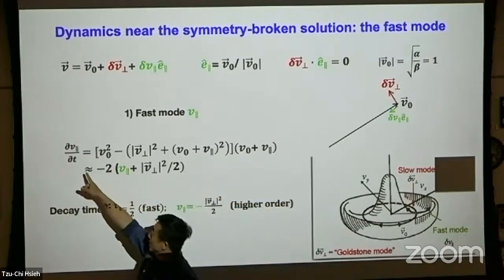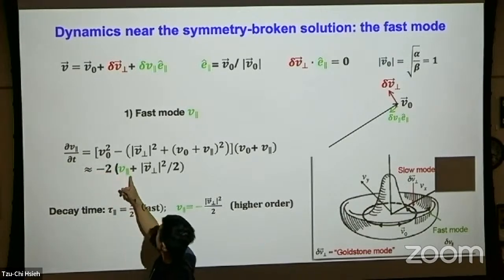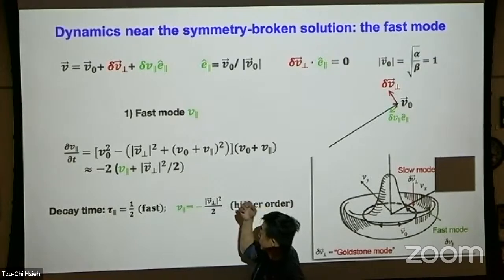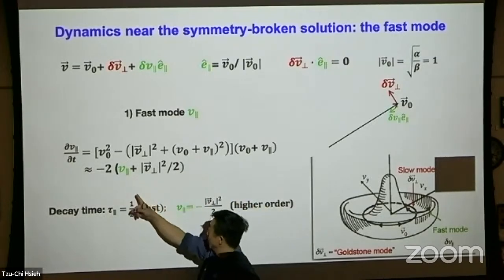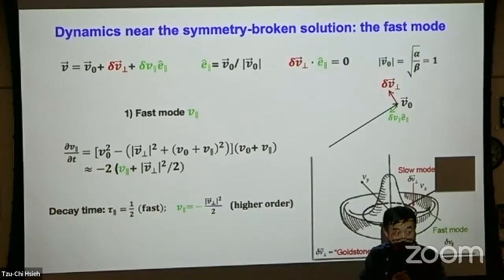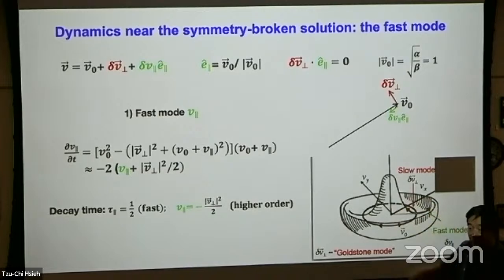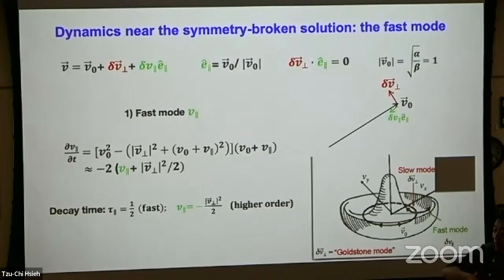You can derive it. You can calculate dv parallel dt, and you get a negative coefficient times v parallel. This is higher order, look at it, right? So this is actually quite stable. There's a negative coefficient in the time derivative, so this is a stable direction. However, if you perturb around the tangential, perpendicular direction, it's all flat. So we don't know, right? It's what people in condensed matter physics or high energy physics call massless. There's no mass. So this is a soft mode.